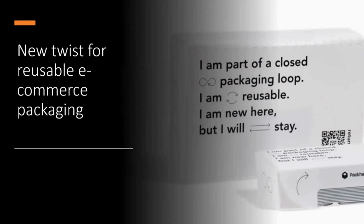Unlike other systems, the recipient is not required to return the packaging. The courier will take it back at the point of delivery. Now, that's quite an important case in terms of the efficiencies of e-commerce, that you obviously have, as part of the delivery, the opportunity to collect reusable packaging at the same time. So that can significantly reduce the carbon impact of the reusable strategy system. Also for returns, the courier will arrive equipped with appropriate packaging and prepare the shipment for transport to the e-shop themselves. So quite a commitment for the e-commerce courier company there.